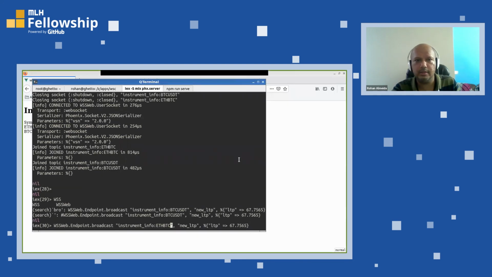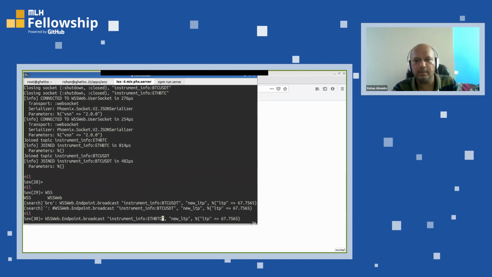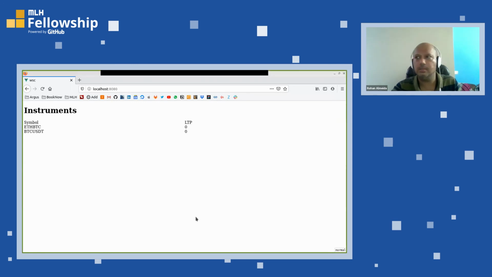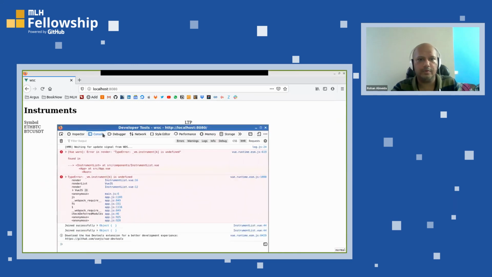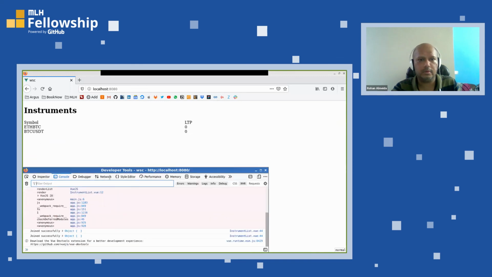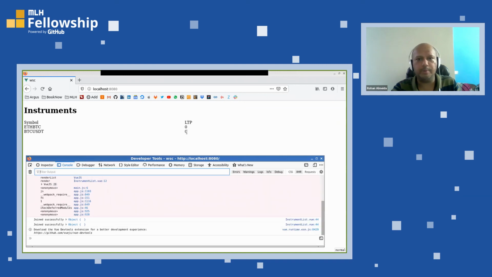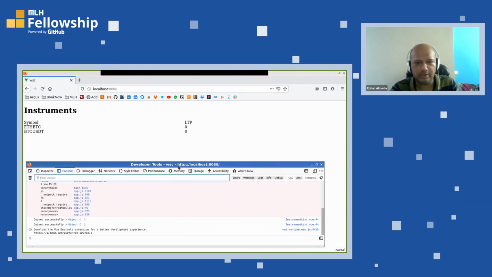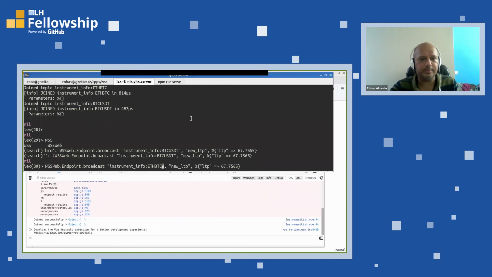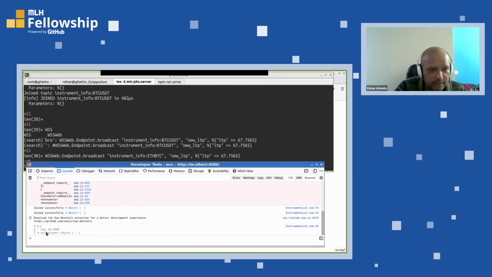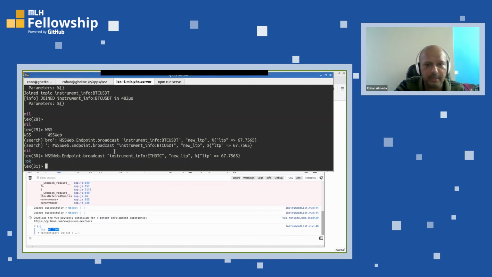I'll try to show you both. Let me see. So hopefully you're able to see the terminal and the console over here. Of course, I'm going to print it on the browser screen anyway, but I think this will help you see the console.log payload. Yeah, so you saw this. The browser received the LTP, and so it's pretty simple.